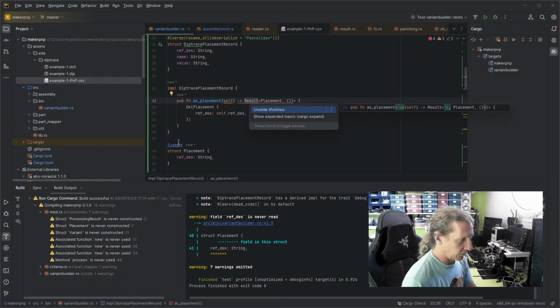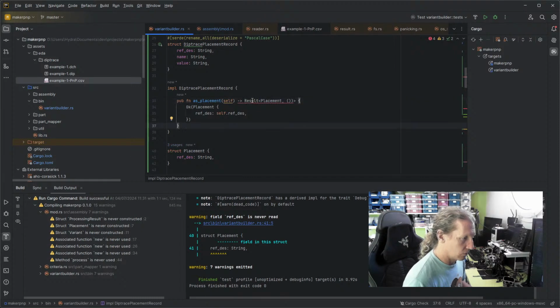Why is it moaning? What's it moaning about? As placement must have body. Oh, what have I done here?